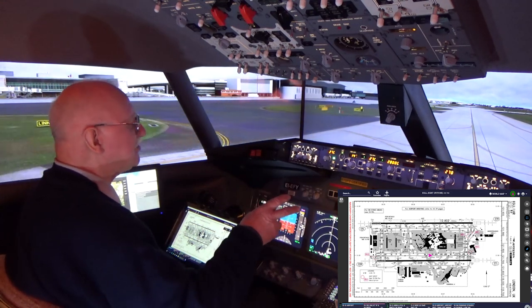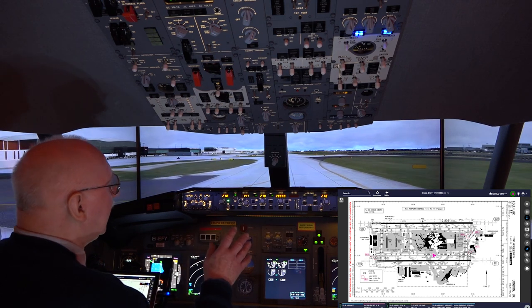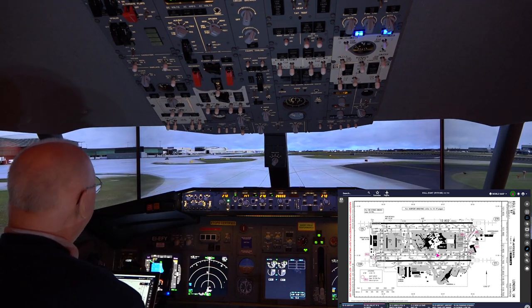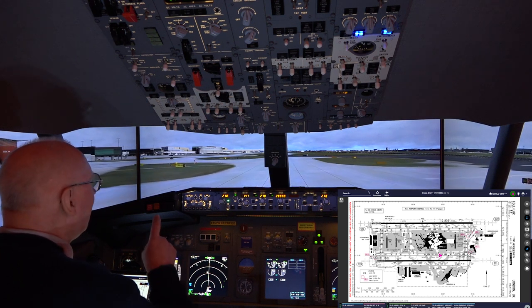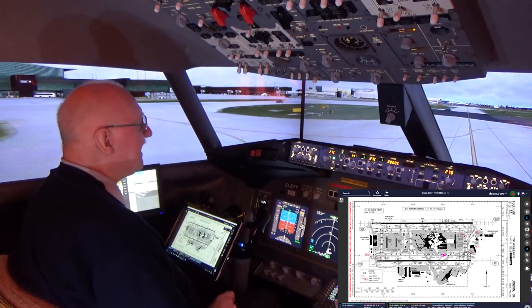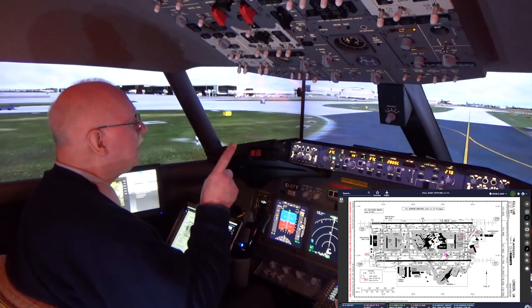Now, as you know, I have two computers running this entire system. One computer over there is running all of this, and of course the graphics are set to nominal so that I can get the screens. The other computer is located down there, and it is running these three huge, magnificent, very detailed screens. But I'm also running the scenery with maximum detail that I can. So getting 19 on the frame rate is very good. Very good indeed. To think that what I used to get was maybe about 7 or 8 when I was having one computer to run everything.